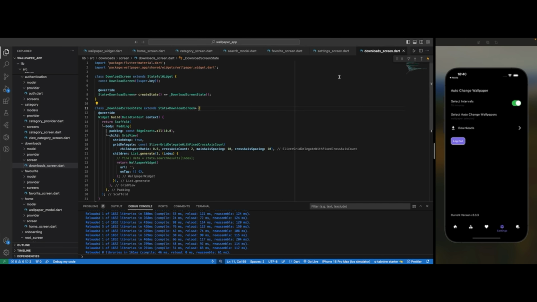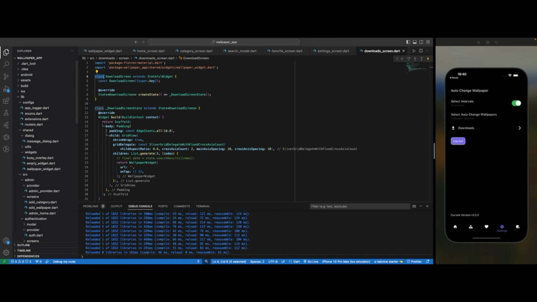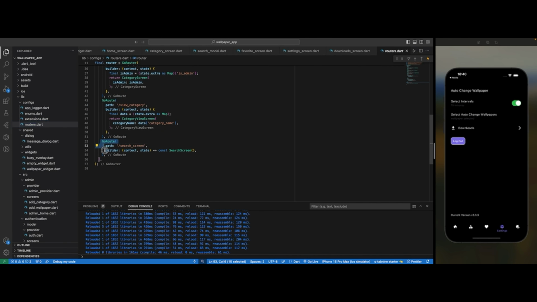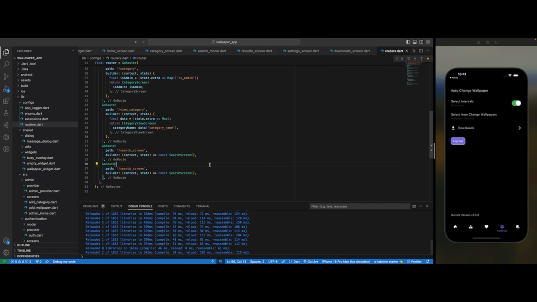Now we need to navigate to the screen, so I need to go to our router. I'm going to create a new screen called downloads. We're going to go to our router, where we have our config routers. Very soon we are going to add some parameters. When the user taps on select auto change wallpaper, it's definitely going to open the download screen, and when they tap download, it's also going to open the download screen.